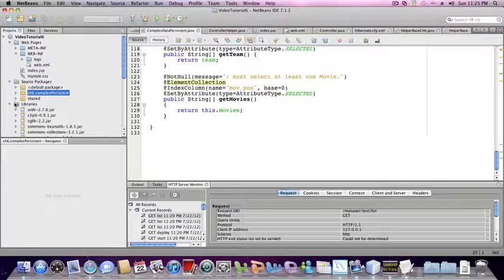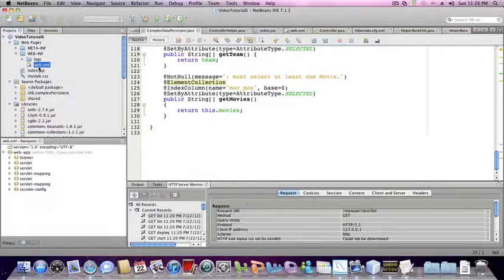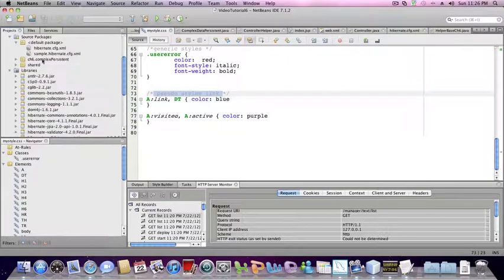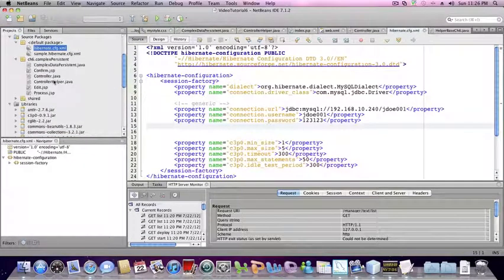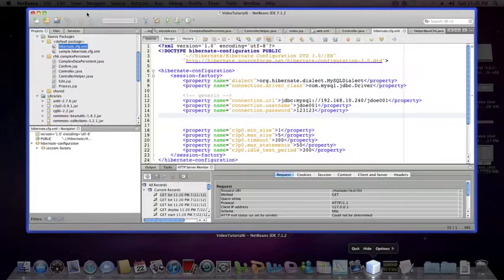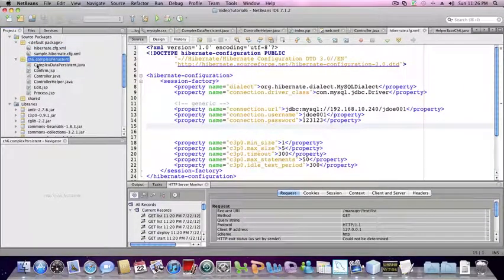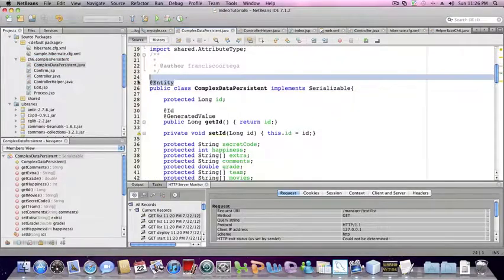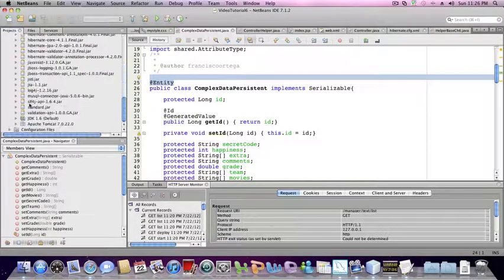So just to recap, we created an application, a web application. We added the web XML. We have the logs, the index.jsp, my style CSS. We have our Hibernate here. I'll show you something about MySQL. And okay, let's go back to NetBeans. We have this package with the new bean that's marked as entity, our JSP pages, a jar and libraries.